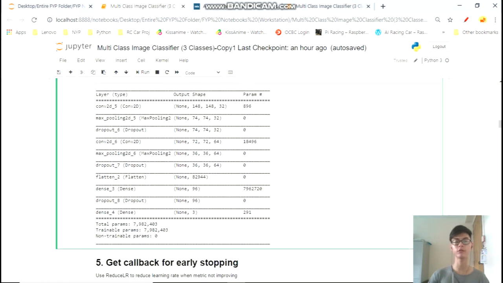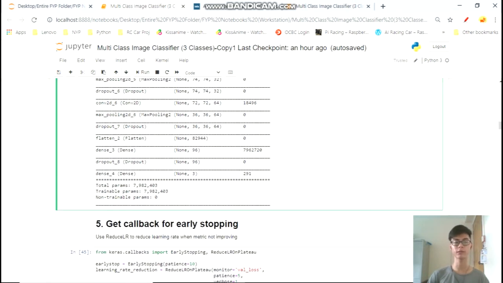And this model summary will show us the output shape of our model layers and the parameters inside. This output shape is calculated with a formula, which I will link down below in the description so you can understand more about them. And the parameters represent the number of features which were extracted and how many features the neural network has to learn. So it has to learn 8 million of them.